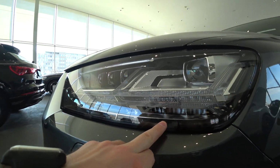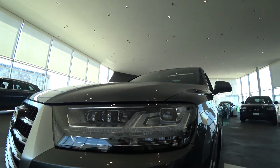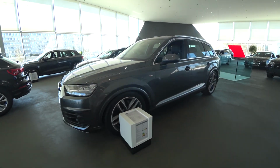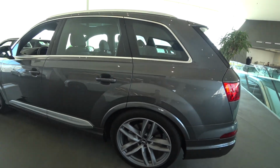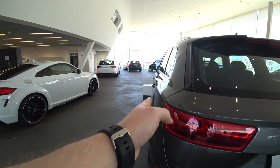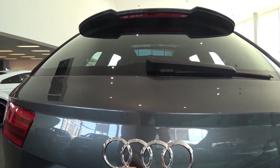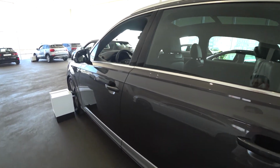Anyway, here is the new LED light system that comes with the car. This is amazing. You can light up to 700 meters at night, so you have great visibility. Also, here you can see the beautiful lines of the car. Here, automatic lift gate in the back of this car. I will show you a little bit later.